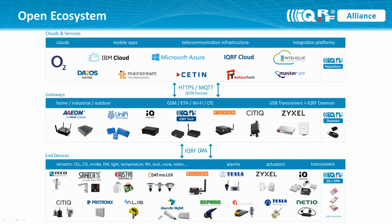So it's some kind of edge computing or fog computing, if you want. Again, you can use ready gateways that are available, like from ION or from IQ Home. There are also devices coming from MicroRisk, by the way. Or you can create your own gateway.